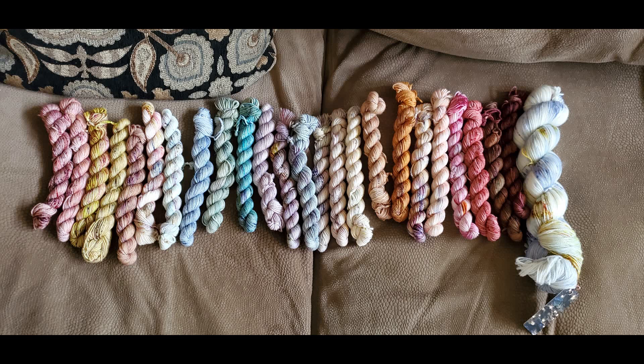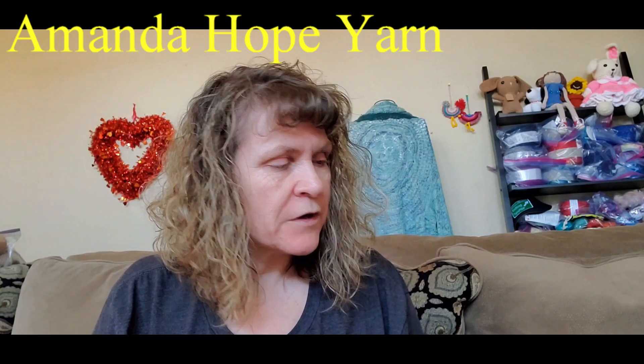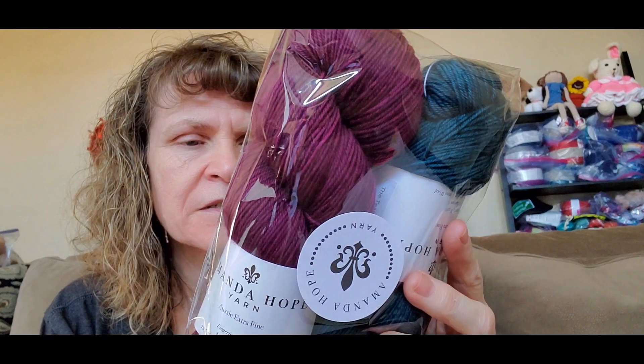With these yarns — you guys know I bought the Advent set, which I shared with you in December. I found the pattern I think I want to make with my Advent set. It's called the Swept Along Shawl, written by Tammy Gore. To go along with it, I needed another solid color. I got these two skeins from Amanda Hope. This is Amanda Hope's yarn — her Aussie Extra Fine Merino, Fingering Weight 4-Ply Superwash Merino Wool, which I've used for my Stephen West Shawl and my As You Wish and Inconceivable MCAL Shawl.